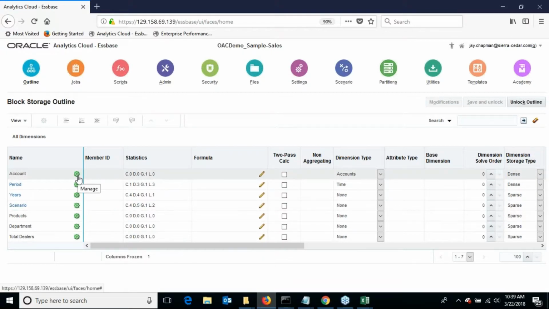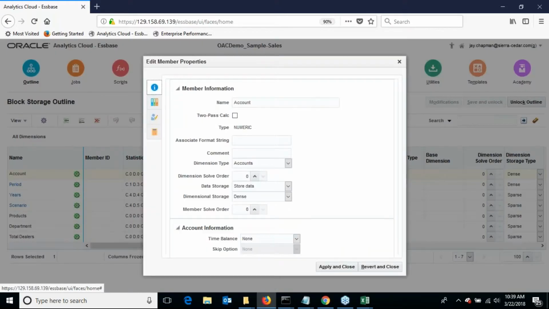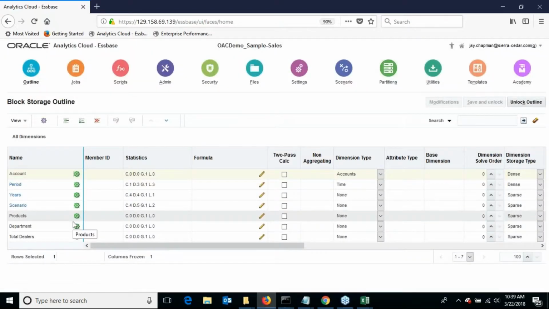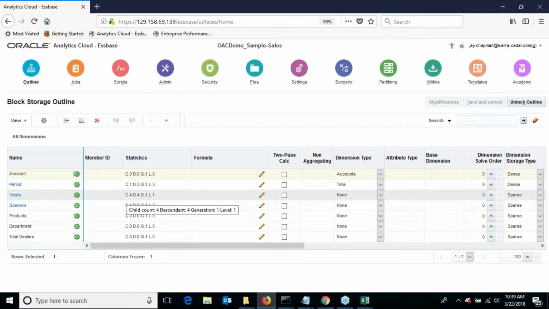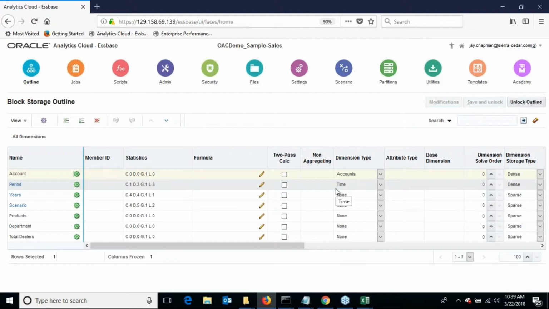Now from here, I can click on a dimension that I might have brought in via some other method, go to the manage icon, and I can add a child, I can add a sibling. I can also go to the properties and change any of the dimension level properties. Some of the same criteria exist that you see in on-prem Essbase and some of the other EPM solutions. Use no more than 1,024 characters when naming dimensions, members, or aliases. And when we get into members and you did not check the allow duplicate member names, then each member has to be unique. So those are things you have to keep in mind as you're building out your dimensions and your members manually through the web interface.